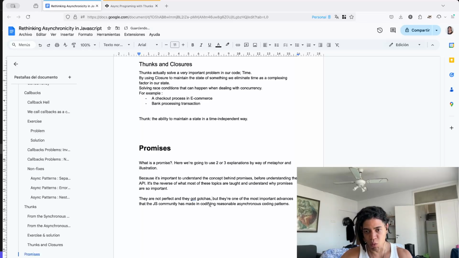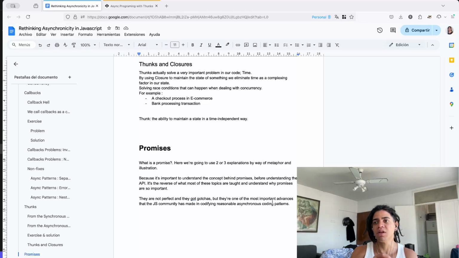But they are one of the most important advances the JavaScript community has made in codifying reasonable asynchronous coding patterns.